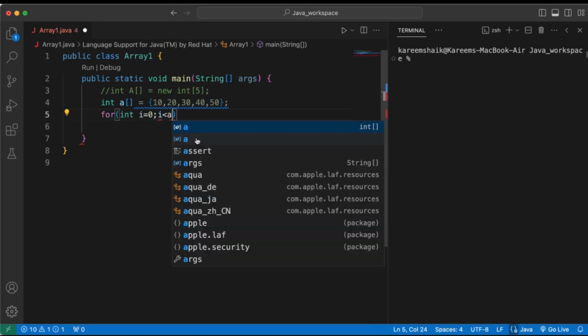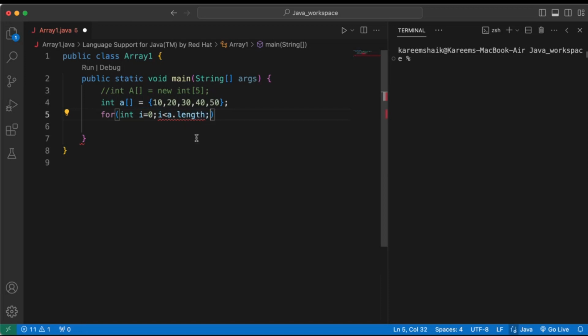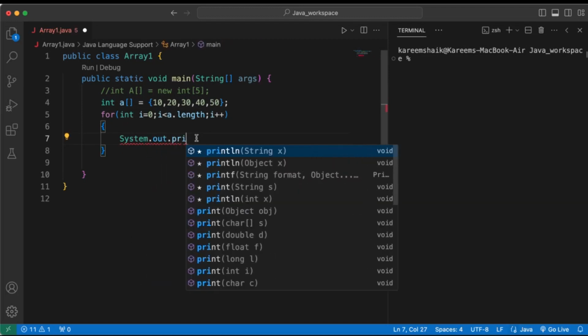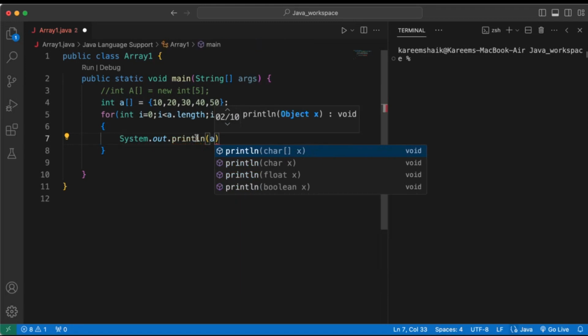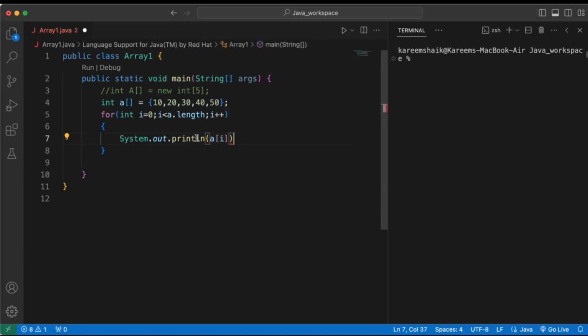Already I told you that a.length can be taken, then i plus plus. Just open this for loop, and in this for loop we print System.out.println. We cannot print the i value here, we will just print the a of i value. a of i value will be printed.